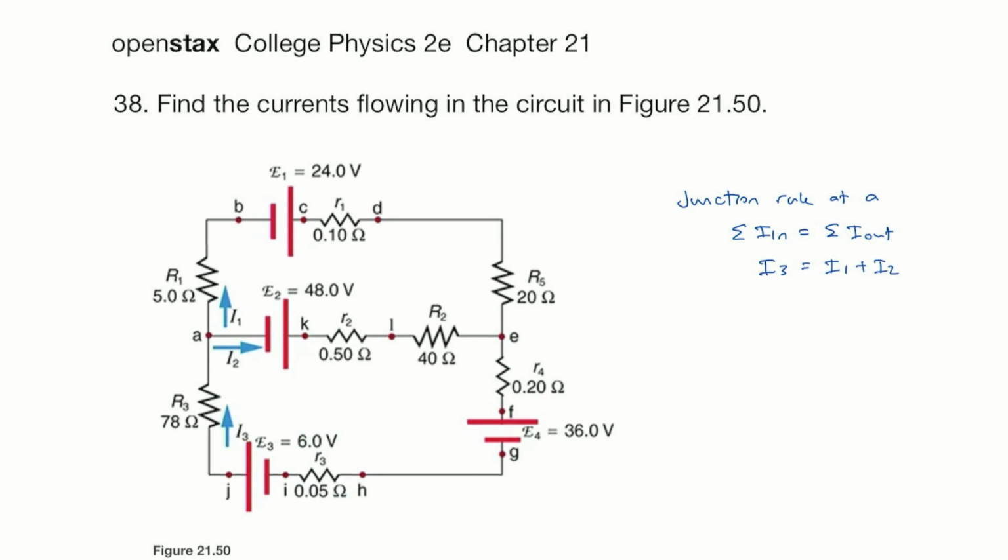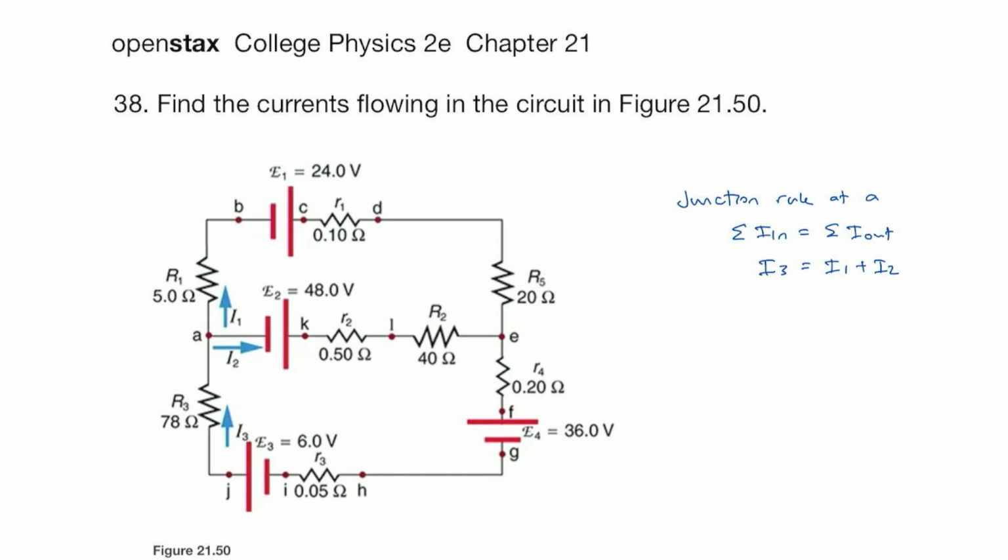So we just look at which way the currents are pointing. If they're pointing in, that's a current that's in. If they're pointing out, that's a current that's out. Okay, now we can pick two loops. And it looks like we have three possibilities: the top half, the bottom half, and the whole way around. So I picked the top half and the bottom half.